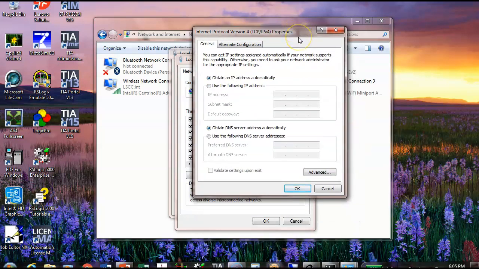So right now I have mine set up for dynamic IP, so obtain IP address automatically. It comes up and fills in your IP address, your subnet mask, and your default gateway. A gateway is a computer or an application that converts protocols.